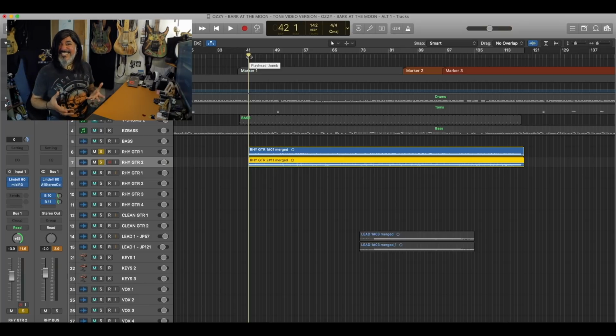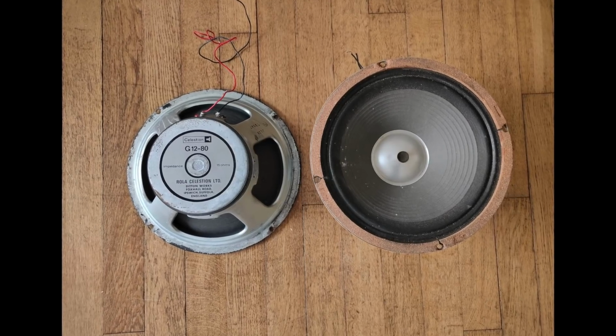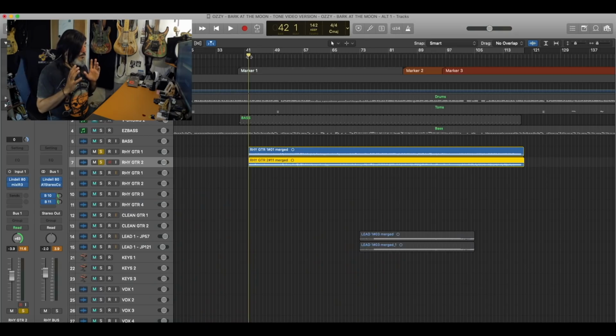Yeah, a 1978 Rola Celestion G12-80. It's quite a rare speaker now. I was lucky enough to get two of them a couple of years ago, and I have been using them ever since. They're well worn in, they're broken in, they're beautiful sounding, absolutely stunning sounding, and I'm so happy that I have actually captured those impulse responses.